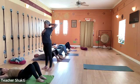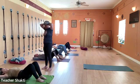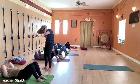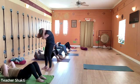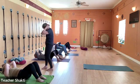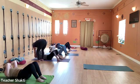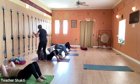And then as you exhale, you slowly release that engagement and pull your elbows in towards your ears and sink your waist down, roll your hips back and curl your head and shoulders up so your knees come toward your elbows, elbows come towards your knees. So it's a crunch. And then inhale and release that engagement.